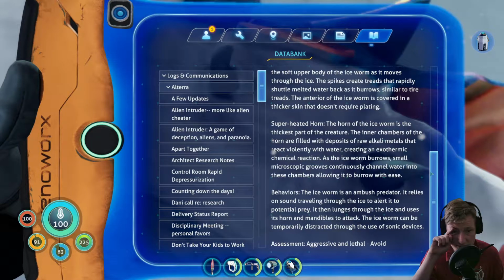The inner chambers of the horn are filled with deposits of raw alkali metals that react violently with water, creating an exothermic chemical reaction and thus consuming the alkali metals, so this creature shouldn't be able to live more than like a week. As the iceworm burrows, small microscopic grooves continuously channel water into these chambers, allowing it to burrow with ease.